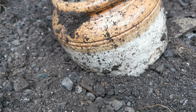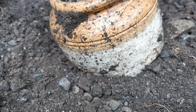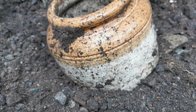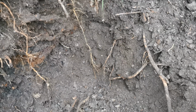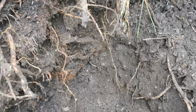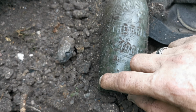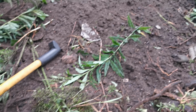But yeah, it's damn hot, so I don't know how long I'm going to stick this out today, because it's really, really muggy. But that's it for now anyway. Right, getting going a little bit now. It's a slow pace because I'm wet through, but I'm not drying, if you know what I mean. It's just so muggy. But a few bits and bobs going there. Starting to get beers, which is a nice change. But the most important thing I want to see is something I've just chucked out over there.